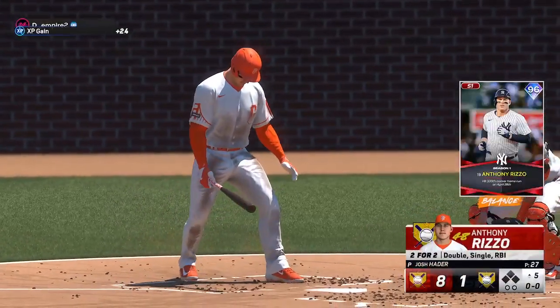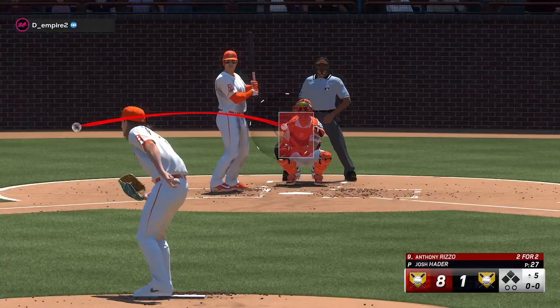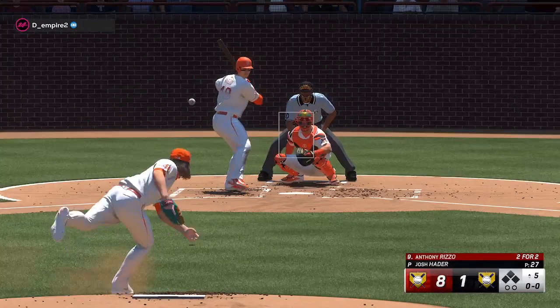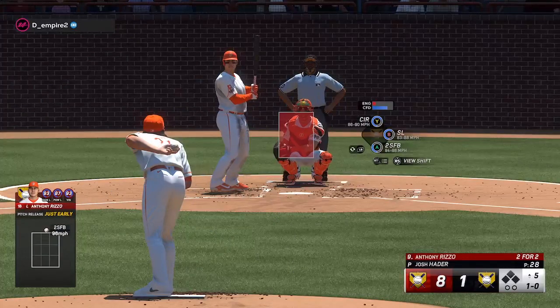Ready now for the fifth inning. Anthony Rizzo steps to the plate. Anthony Rizzo. Hader back to work. A little bit high, and it's 1-0.